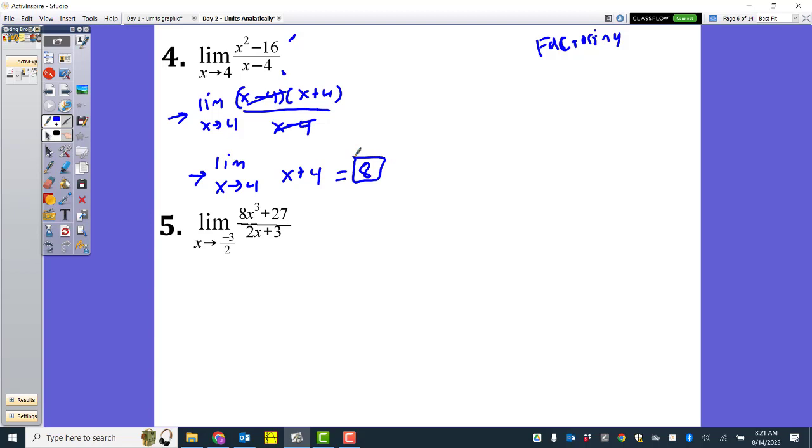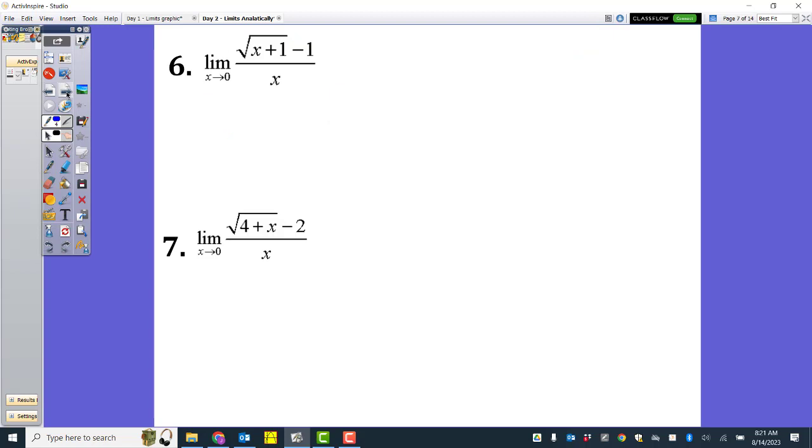Moving on, process 3 is multiplying by the conjugate. Once again, we try to plug in 0 for x and end up with 0 over 0 if we simplify it all down. So we're going to multiply by the conjugate. In this case, we can tell it's a conjugate situation because we have a square root in there. When you have a square root like that, usually you're wanting to get rid of the square root by multiplying by something. This is one of the ones that requires a little bit of work.